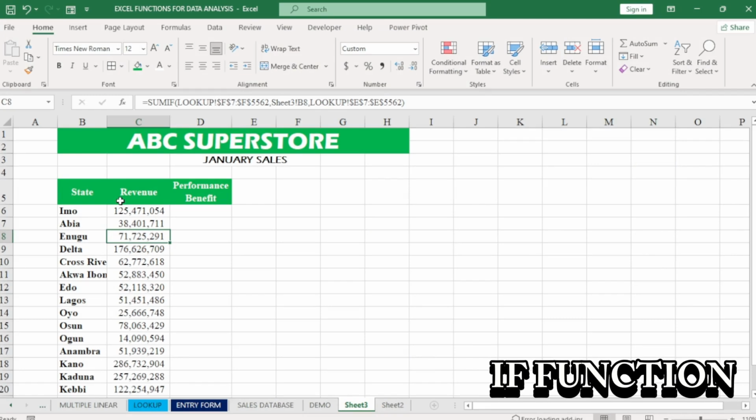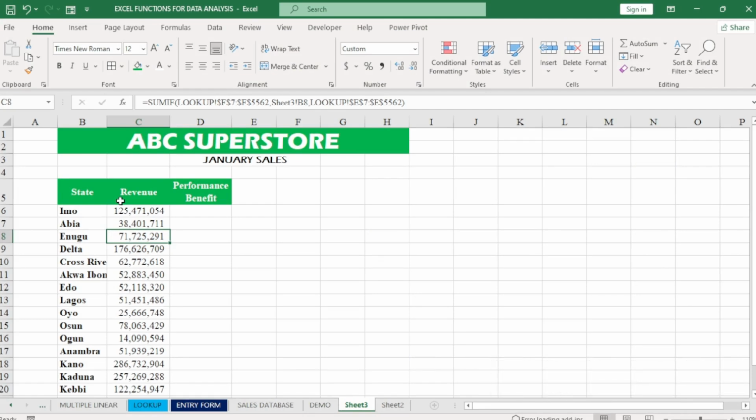Alright, starting from level 1 of the IF function, the basic use case. Let's take for example, you're a sales manager and before you is a summary sales report from different states under you, and you want to know which of the states perform very well so as to get a bonus and which of them don't perform well and don't get a bonus.